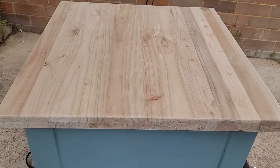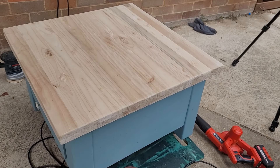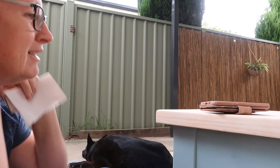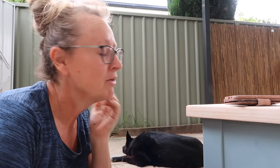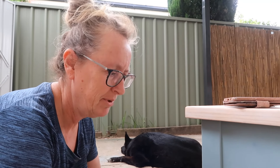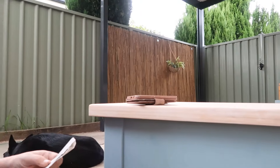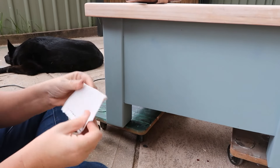Look how much nicer that is now - I totally ruined it last time. It's beautiful. Now to decide what colour. I've got all different colours: Purico Carbon, Purico Peacock, Purico Fossil, and Fusion Bedford. I've got a bit of a mix. I'm just going to scuff sand this and then give it a little clean with Dixie Belle - using a 120 grit.